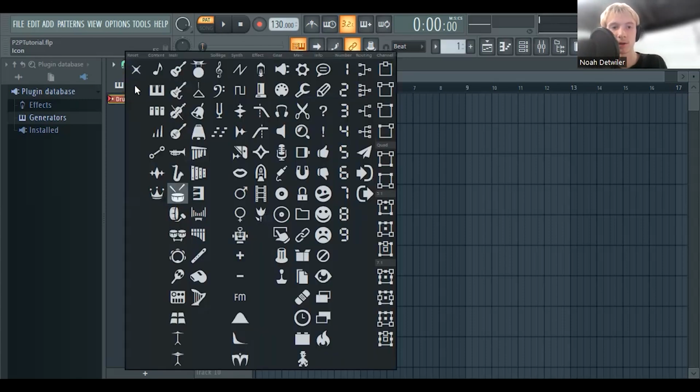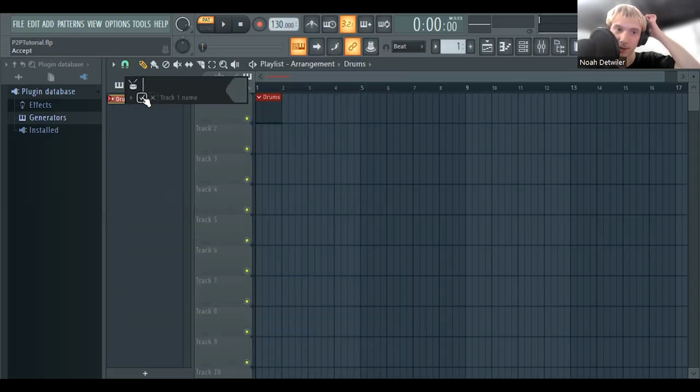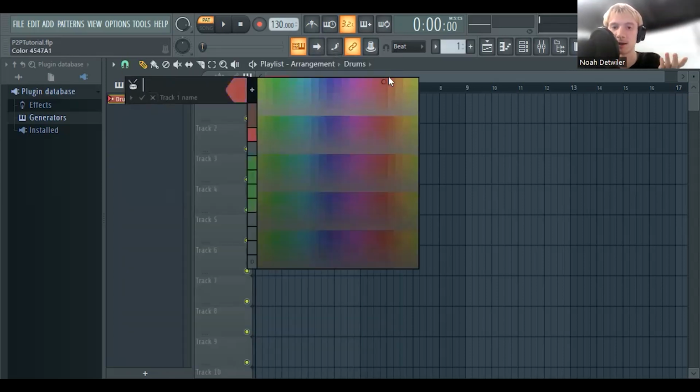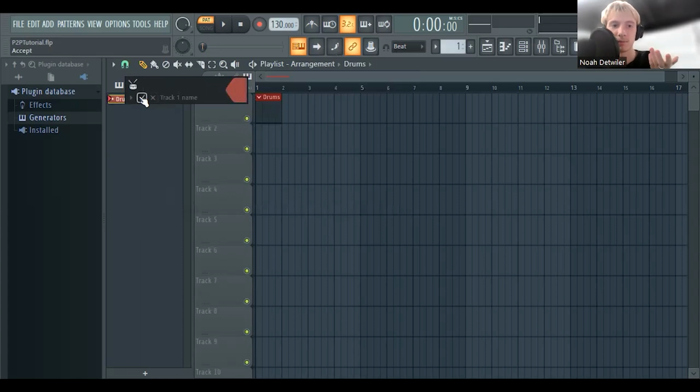First things first, you're going to go over here. You have a whole plethora of icons that come in all shapes and sizes. I'm just going to find the snare drum icon and use that to encompass all of my drums. You can get more in depth with it, and if you want to make each track for a different drum, that is completely fine.